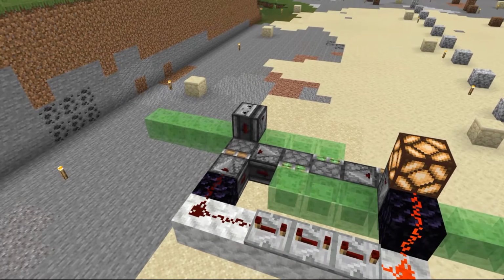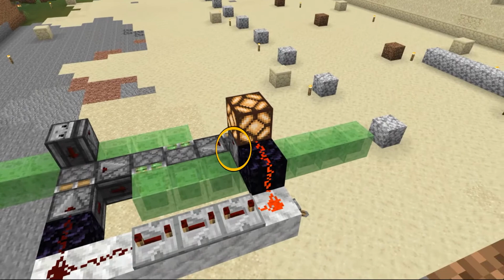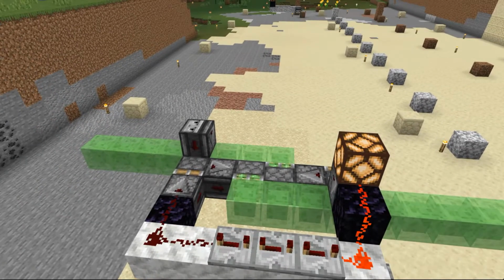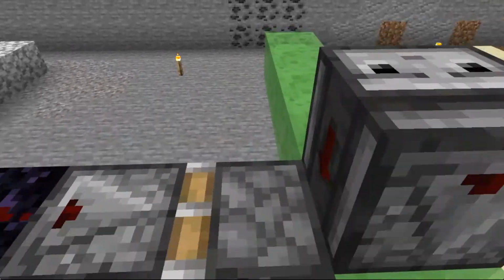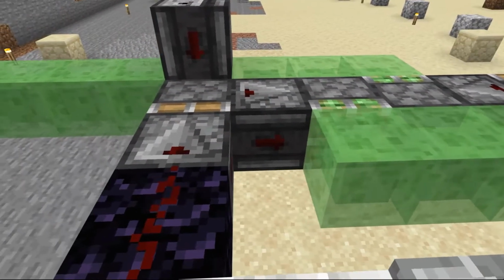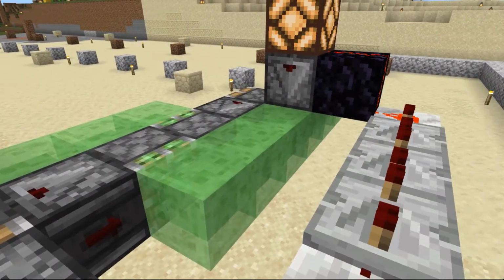Now I could have made this flat. You see this observer here sticking up, and there's one here underneath the redstone lamp. It could have been flat, but it would have made for a longer redstone line, and I wanted to keep the redstone line as simple as possible. You can use honey blocks instead of slime blocks. I use slime blocks because I have them. I have lots of slime. I don't have but a little bit of honey, and not enough to make all of these blocks, certainly.